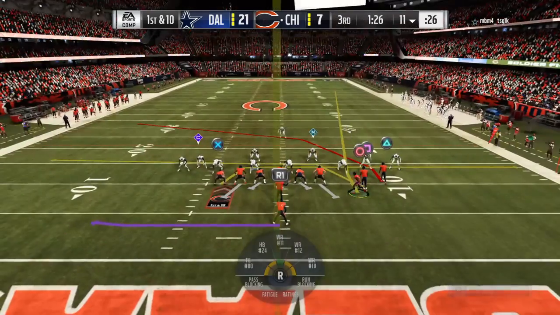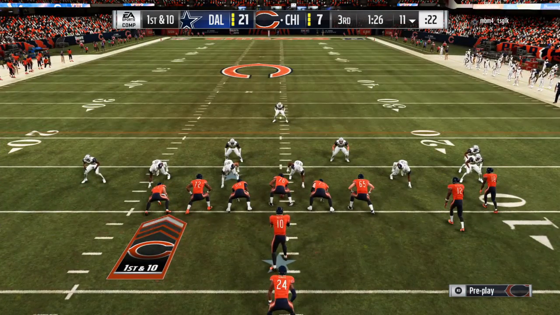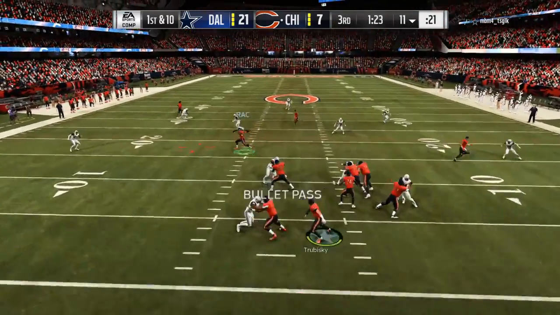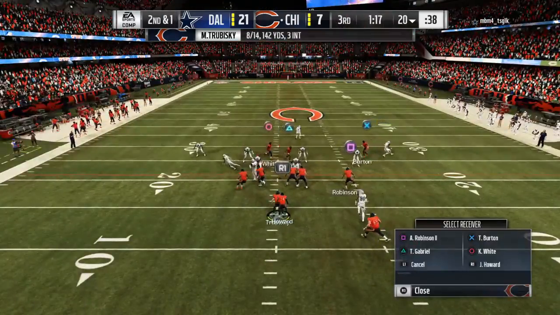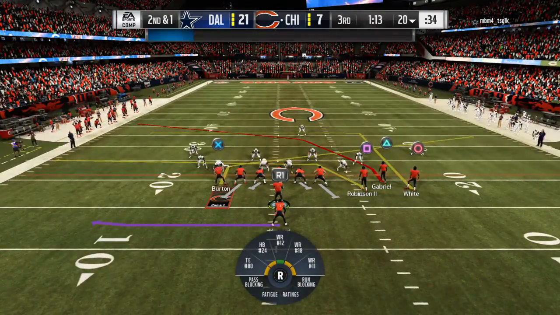Trying to shake off the interception from the last drive. He'll look to throw. And he finds a man with a crossing route. And they're able to bring him down at the 20. Give him 9 there on the 1st down completion.